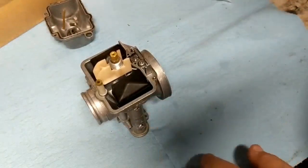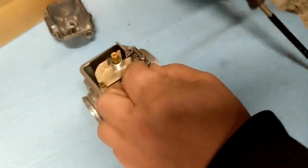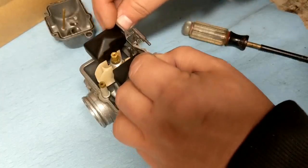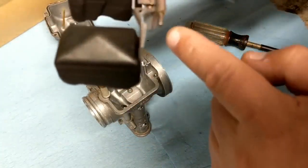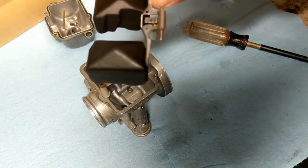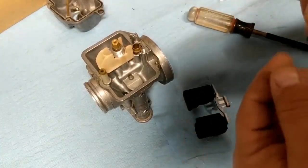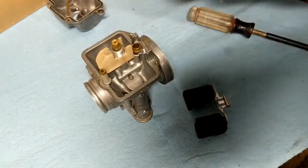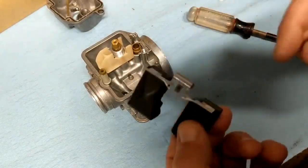All right, so we're going to go ahead and remove the float assembly now. We'll go ahead by removing this Phillips head screw first. All right, now this whole float should lift out. Okay, if you can see that tab right there that our needle valve is hanging on, that's the tab that I was talking about earlier that you can slightly bend in either direction to change the height of the float. Okay, so once you get your float out, go ahead and slide your pin out, set that to the side. That's your fuel valve. Let's take that, set that to the side. The kit comes with a new one, so more than likely we won't be reusing that, but hang on to it just in case. So basically, that's your float. There's no more moving parts on this, so you don't have to worry about losing anything.